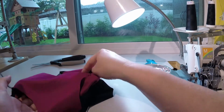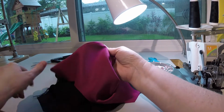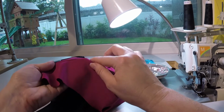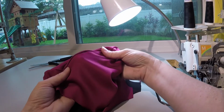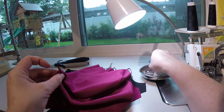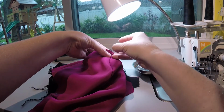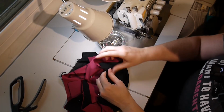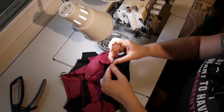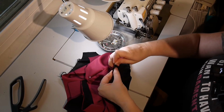Now, a step that I did not do, and I don't have any instructions, and you're welcome to do it, is you can actually top stitch this seam down if you like. What I like to do is I'll do this later. I'm not going to top stitch it, but I'll iron it later. What I want to do is make sure that my seams are both in the same direction. So if my seam's on that side, it's on this side. So my seams are facing my side seam on the shell. That means on the lining, they're facing the opposite direction. So that way we don't have a seam that's flipping back and forth as we're sewing it.